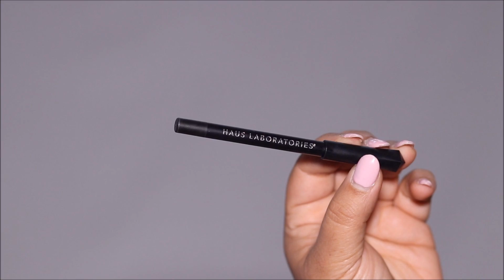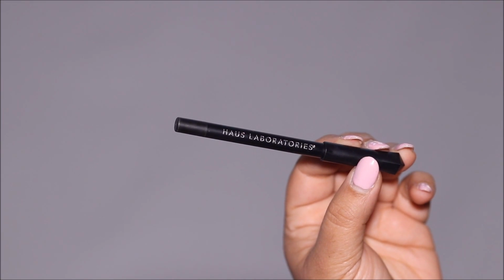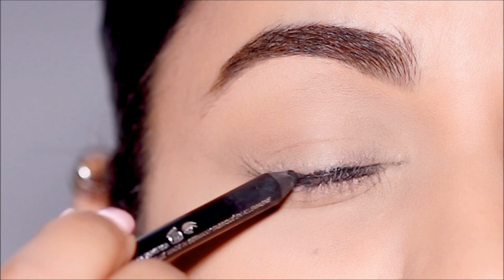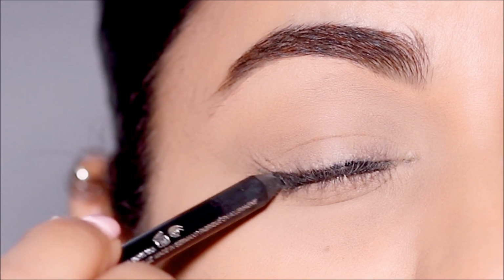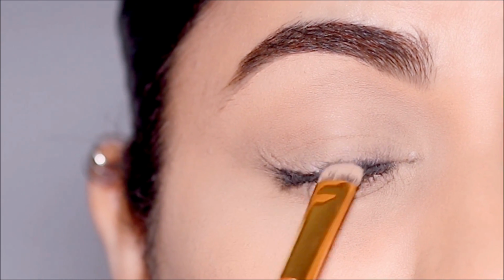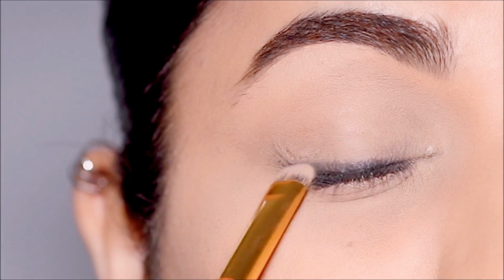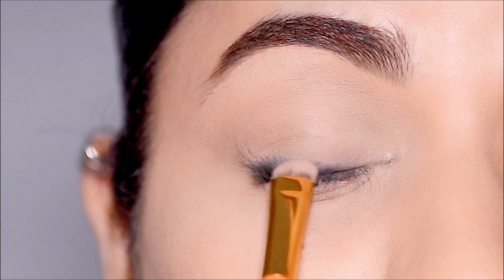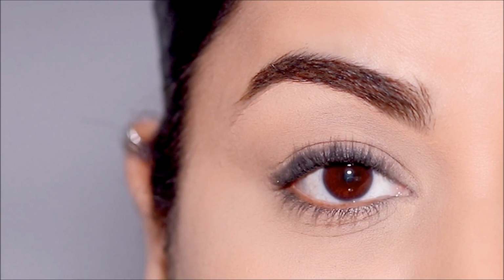Next, we have the soft. And for this, I'm going to be using the House Labs Kohl Liner because it's easy to smudge. All I'm going to do is just randomly apply it on my lash line. It doesn't have to be neat because we're going to be smudging this anyway. And now with a flat definer brush, I'm going to smudge this, softening it up. This looks super nice and soft. It's not harsh. And because it's so soft, it's very forgiving on all eye shapes.